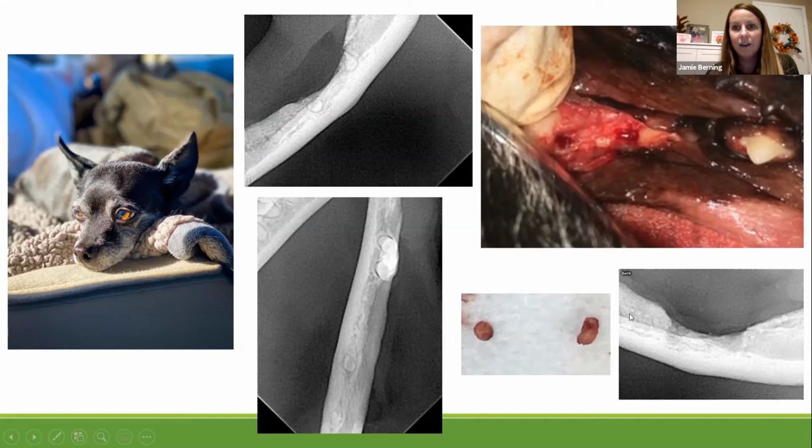And for all of the veterinary dentists, yes, you have done this plenty of times, but for our general practitioners that are in this group tonight, I want you to recognize how important this anatomy is in being able to identify how closely related this neurovascular bundle is to these tooth roots. And if they break off, and you come at this from the buccal aspect over here to take away the bone, you're going to be drilling literally right through the mandibular canal before you get to the tooth root. So that is why it is so, so important to understand where this is located in relationship to these tooth roots.